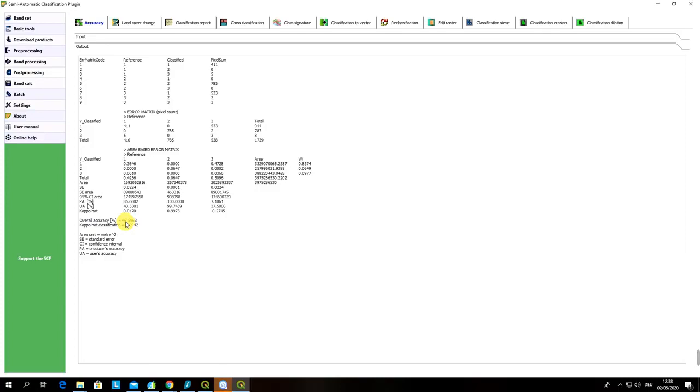Why did we receive this kind of results? Well, as you can see from our image, it was quite difficult to see where we have water areas and where we didn't, because as I explained in the video about validation data collection, in this image we have a lot of dry river water channels, which I didn't clearly map for myself as to whether they are water or vegetation. So this again comes to the question of how important it is for the expert analyst to define the land cover classes that should be mapped.